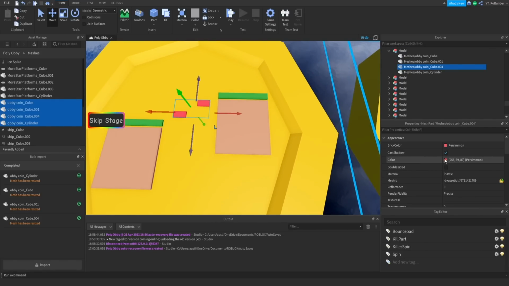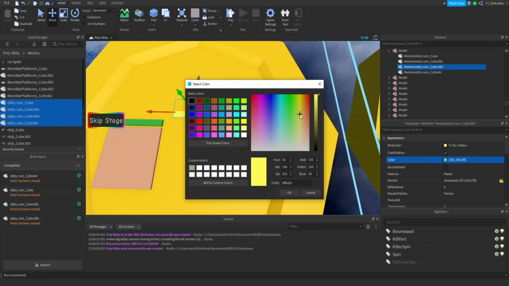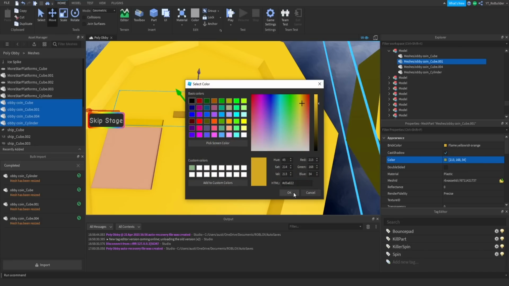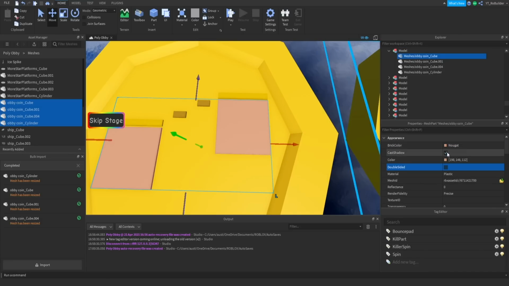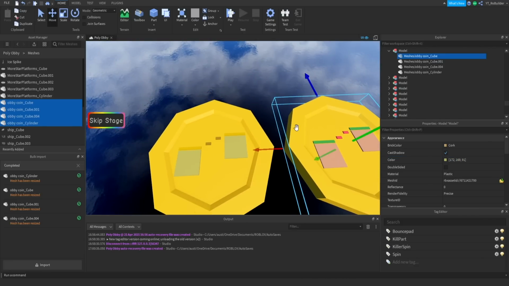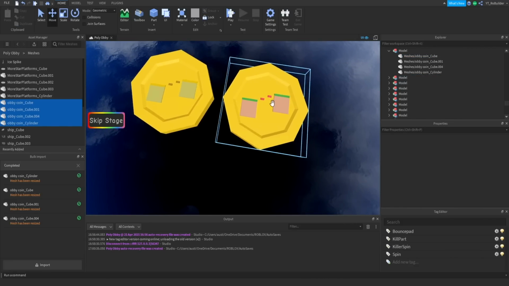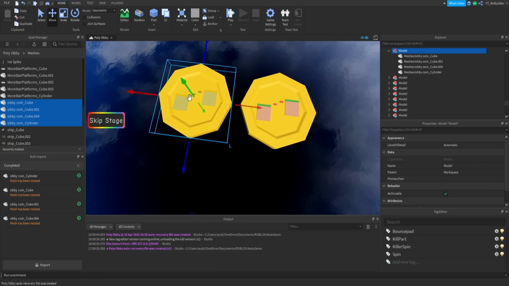I'm going to try to make all this a gold. So right here, probably more in the middle, and darker. So a darker color for those right here. Let's grab these. Go for a gold, a lighter color. And then these, we will also do the same thing. All right. So you guys can let me know in the comments below which coin you think looks better. I think this one works better for the game. So I'm actually just scrapping this one.